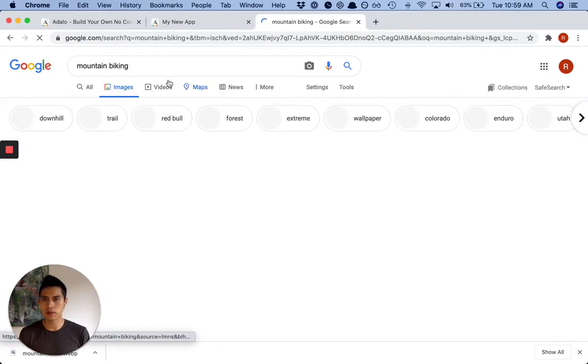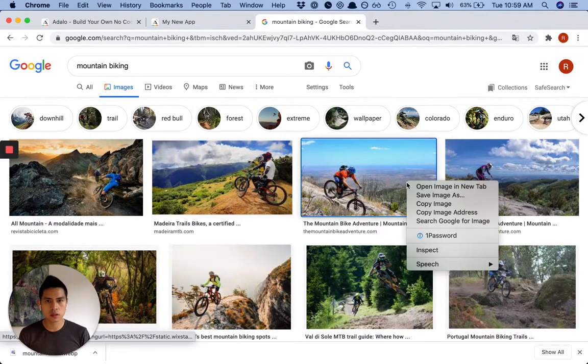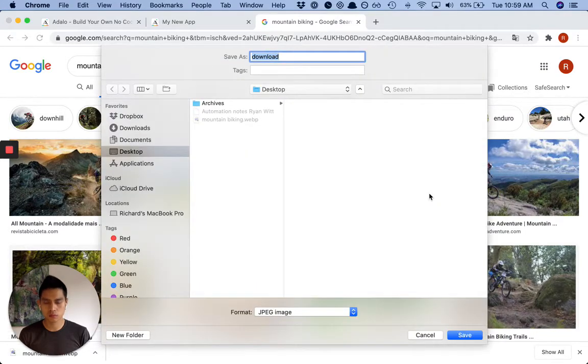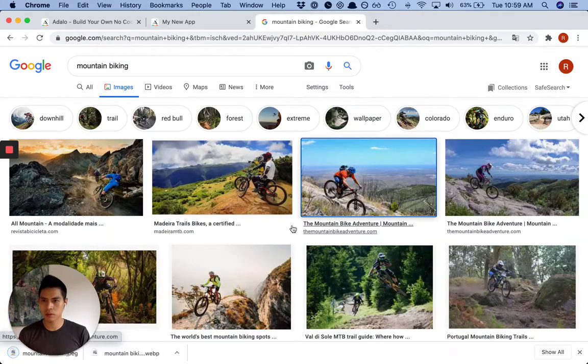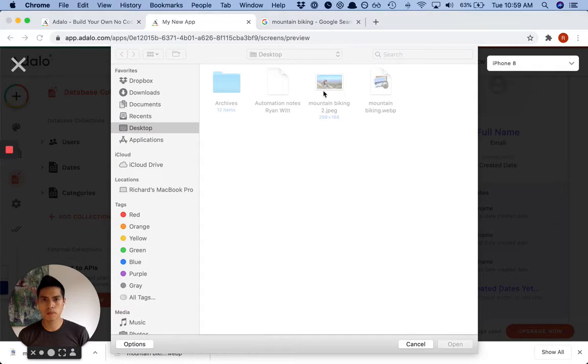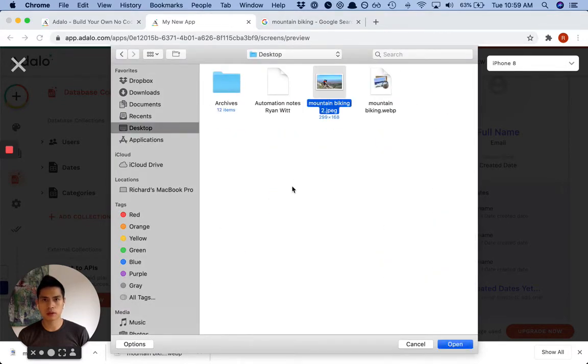Let's just get rid of that Google Images part. Let's see if we can just call this mountain biking 2. And so, let's see if I can just drop that in. Mountain biking two. Come on.